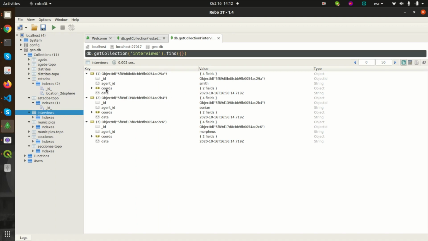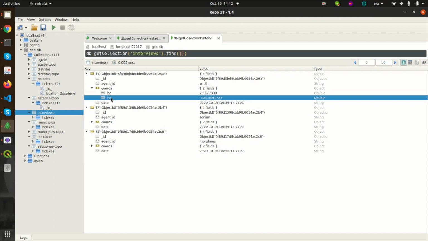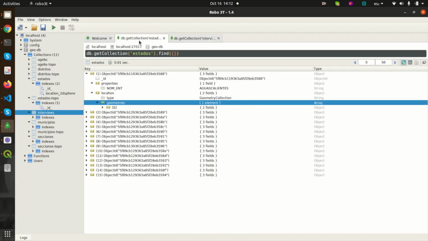These documents are simulated, so I don't even have the answers for the questionnaire here, but we have the coordinates, because the agent has the mobile application and it records the coordinates where the interview was conducted: latitude, longitude.